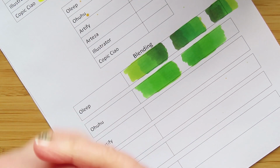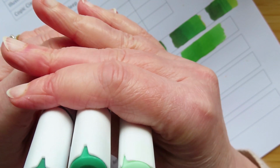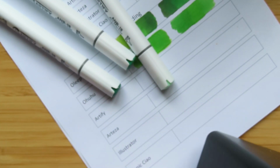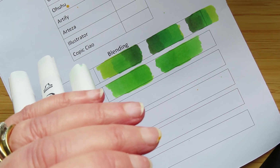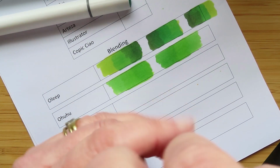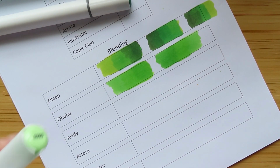Next is the Artify, which I can't remember. They weren't particularly a good blend, but they were all together. And were they in a blending family though? G256, G237, G303. I've got no idea what the blending families are with the Artify. I'm just going to look in the box to see whether there's a better blend. Can't really tell. Maybe they're not in blending families. G025, what do we have? G256, G237 and G30. Maybe we'll try these three. 503, 506, 535. Let's try these three. What's the worst that can happen?